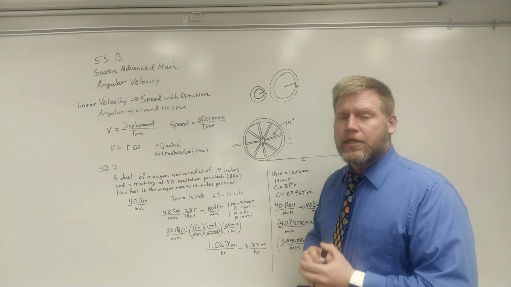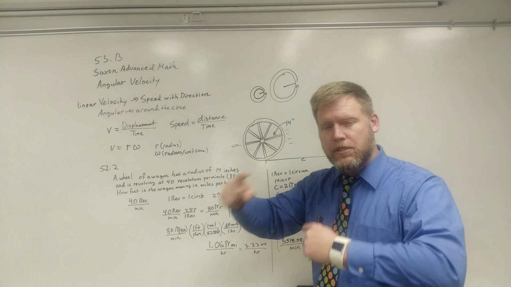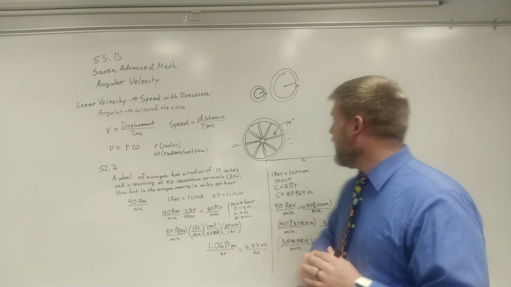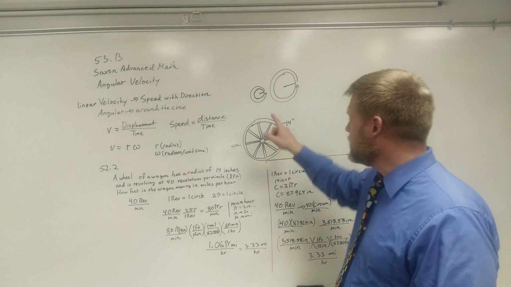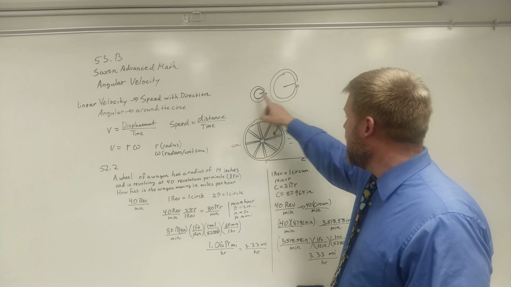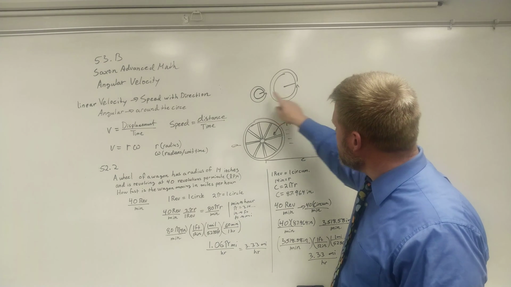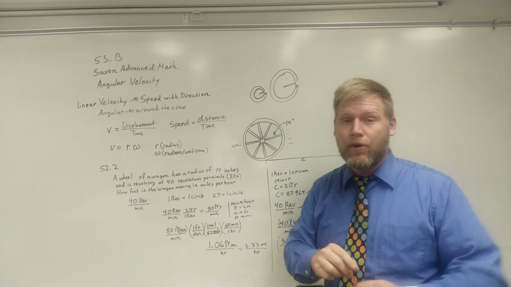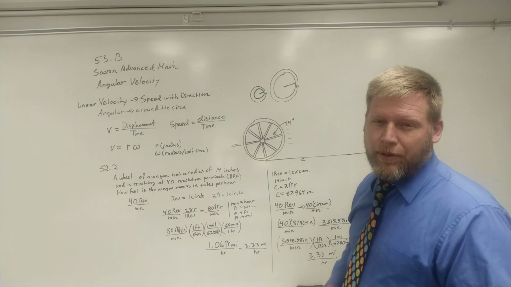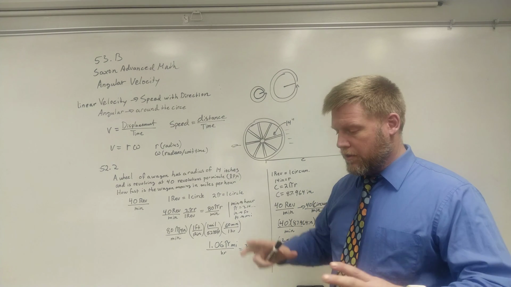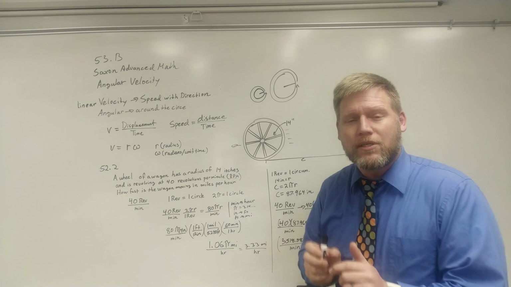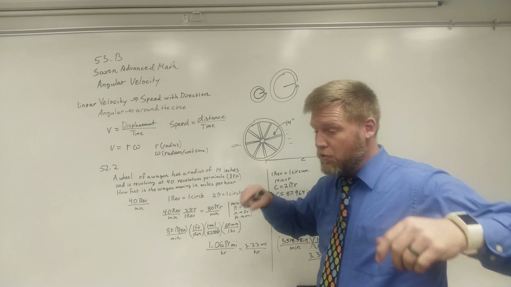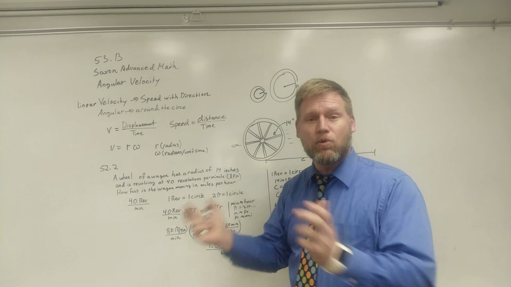Now, angular velocity is when you have a spinning wheel. As it spins around, it is going at a certain velocity. Now, if I had two different wheel sizes here, and I spun this one at a certain rate and this one at a certain rate, if I was on the edge of this one, I would have gone further than the edge of this one, even if they're spinning at the same rate. For those of you who remember playing on a playground as a kid, you would do the merry-go-round, and if you stood towards the center, you hardly carved out any distance at all. But if you went all the way towards the outside, you would go a lot further in each rotation.